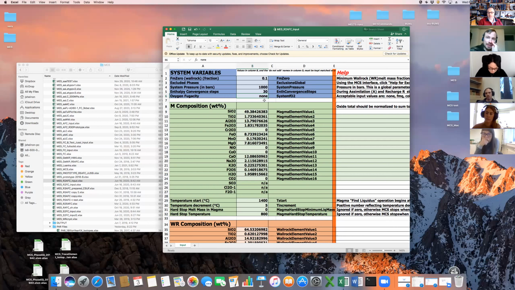Sure, you can input any value here that you like. So this 10% is kind of a standard for, let's say, crustal rocks. It could be even more. But let's say that you have a very hydrous basaltic wall rock, for example, like maybe in Katla. You could put that lower, because if there's very hydrous melt forming and the rock is hydrous, you probably don't need that much melting for the assimilation to take place.